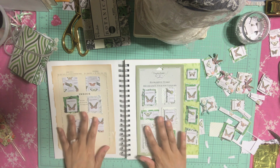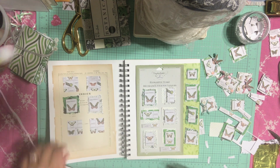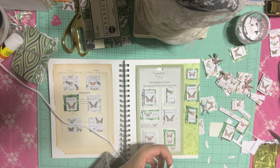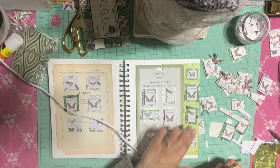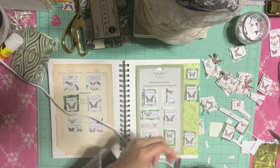I will definitely look back on these, and these would definitely make me feel excited and happy because it just gives me so much joy just to see them already. I love how this turned out. I think this turned out absolutely gorgeous, this page.